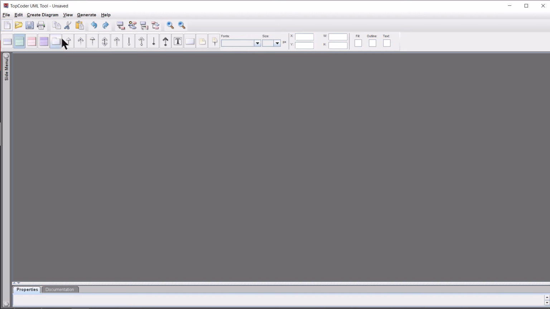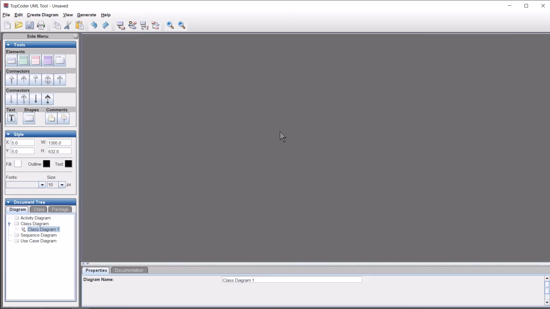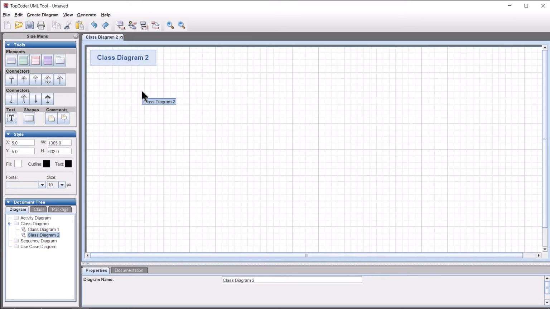And then I can create a new class, I hope. Oh, I need a document first, or do I? Sorry, it's been a year. Okay, it's not cooperating with me. Hold on. I found it. My bad. I need to do a create diagram and then class diagram. That creates a workspace for me. You can give it a title.